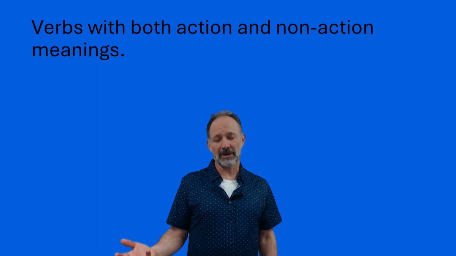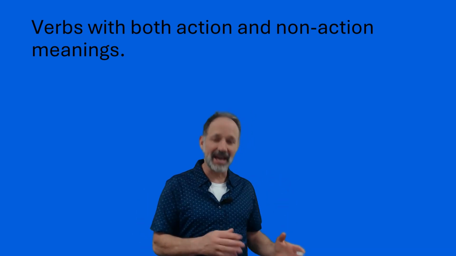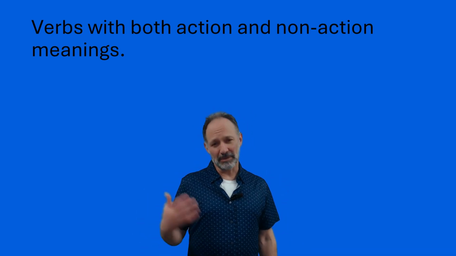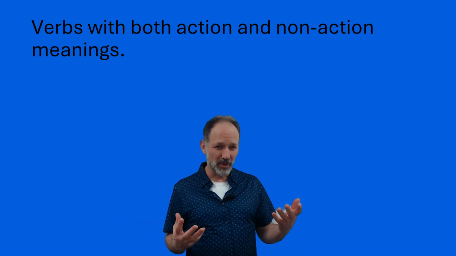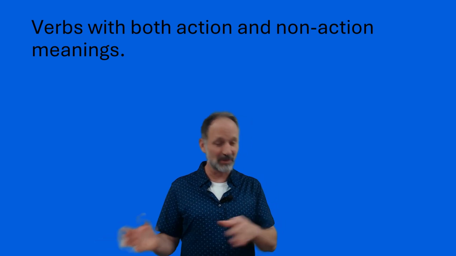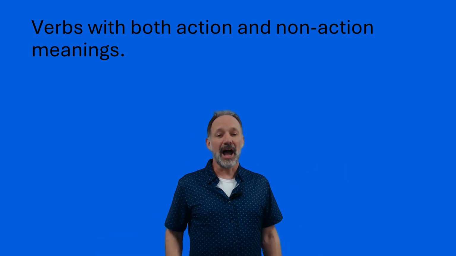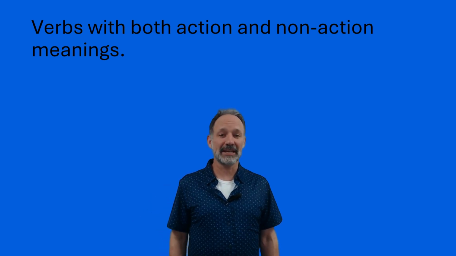So today we've talked about some verbs that have both an action and a non-action meaning. And I hope this helps you understand a little bit more about when you can use present or progressive verb tenses and when you can't use progressive verb tenses. I hope this helped you understand.